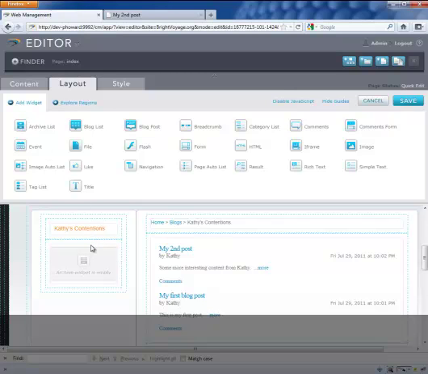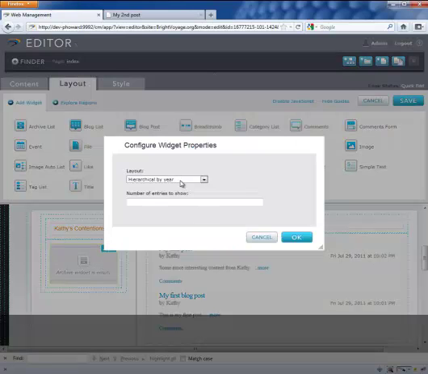Now, our archive widget is similar to our tags and categories widget. It will basically group your blogs and pages by date, and there are two different layouts that it will provide. You can have them grouped by year, so you would have a year at the first level and a month at the second level, or you can have just a flat list of months. This is more useful if your blog is younger and doesn't have years of content.